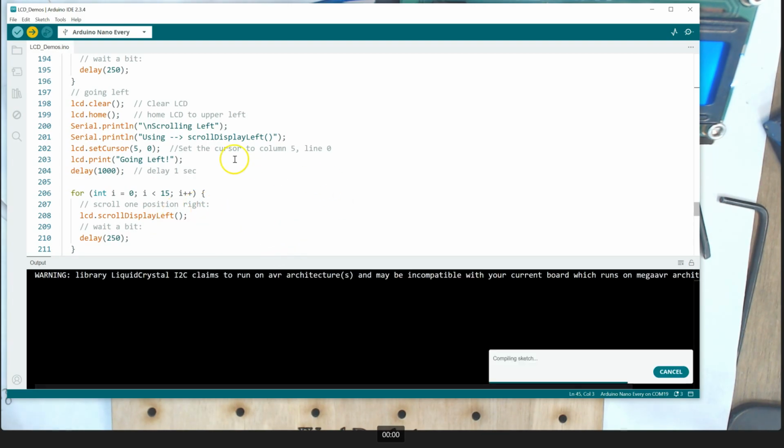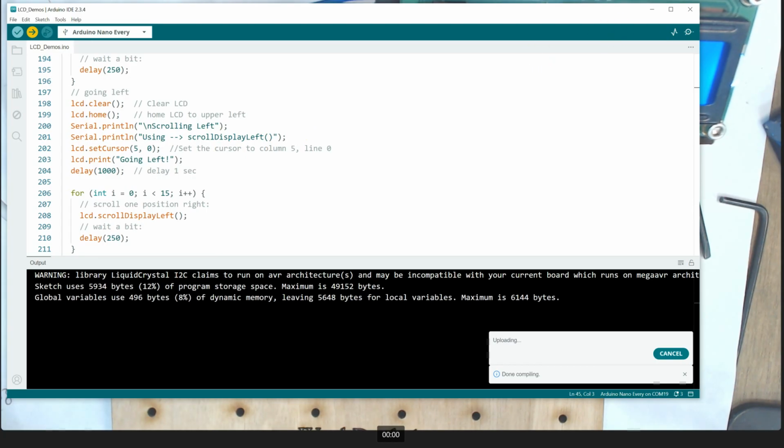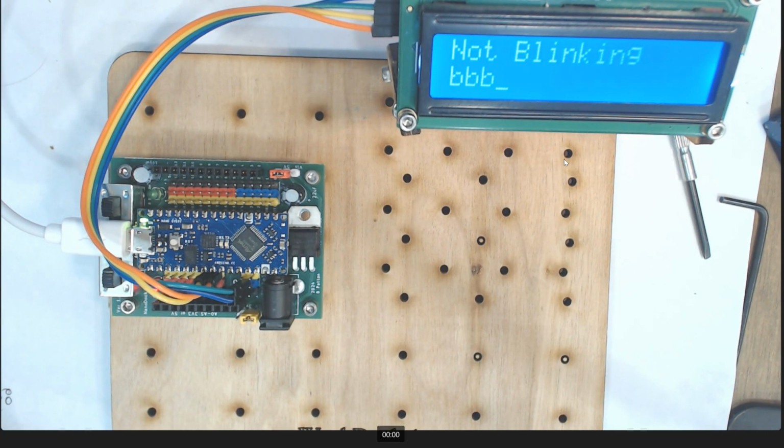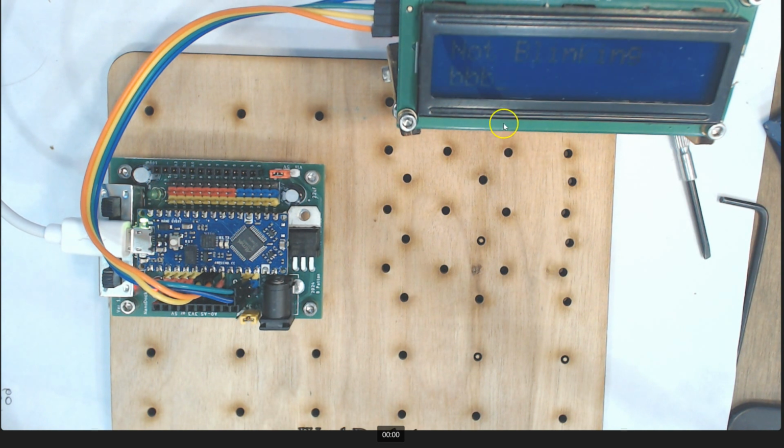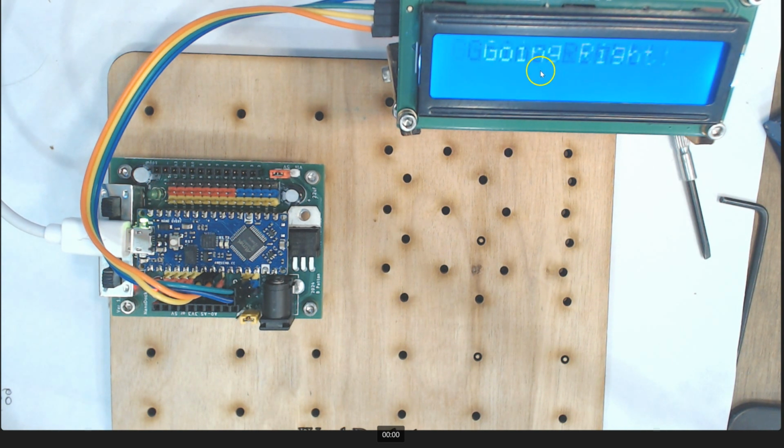So if I upload this, you can see it's a relatively long display, and when it loads, this will show you what we get. That actually has a longer memory than 16, so this is handy if you want to have something longer being said. And of course here you can see going left and going right. So you can type something really long, and then simply have it scroll through if your message is too long. By the way, it looks much better here in real life than it does on the computer. I'm realizing this sort of lingering shadow effect is a little bit of a camera artifact.